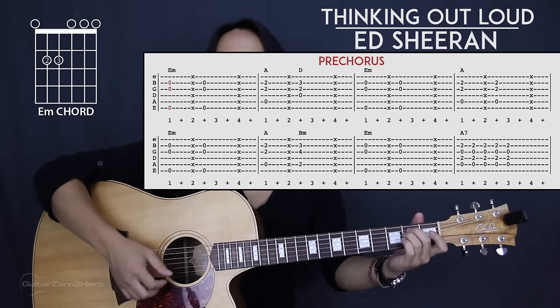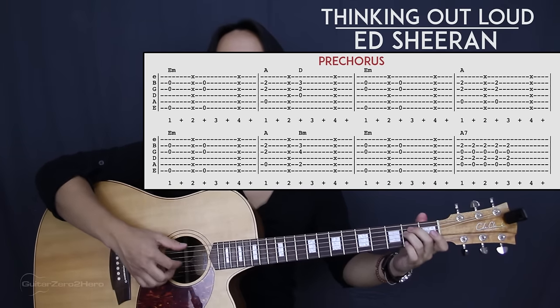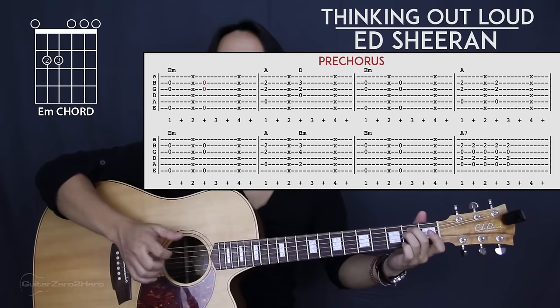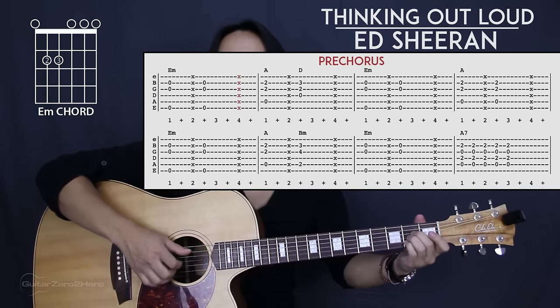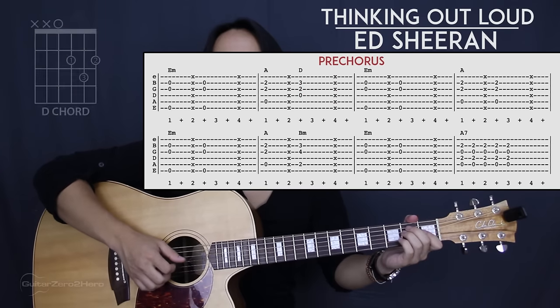So the E minor is held for one whole measure, and the A and the D get split in the next bar. So we have one and two and three and four and one and two and three and four and. And that's the first line of chords.